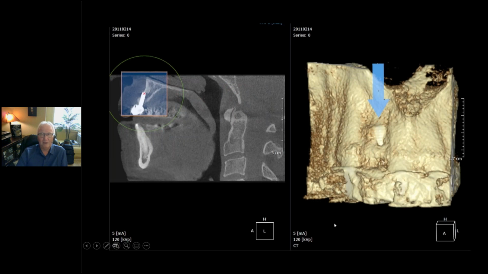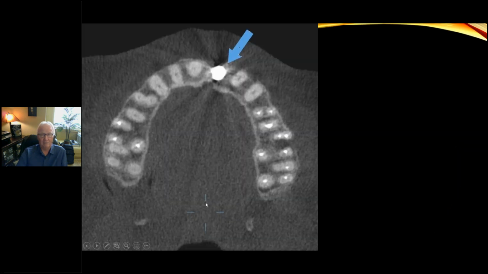There it is in 3D rendering again. And I always hate putting these images in, but I put them in with big bright arrows, and I said there's insufficient bone over the facial aspect of the implant replacing tooth number 7 or whatever. And the report goes back to the referring doc, and then they go, oh, guess I've got to take this implant out. Patient is not happy.